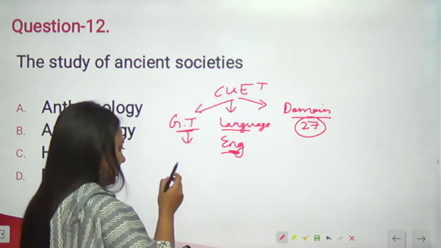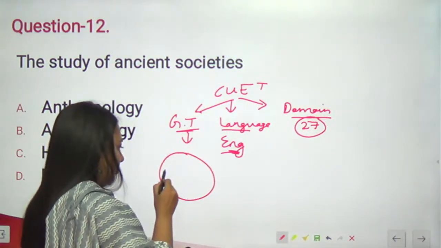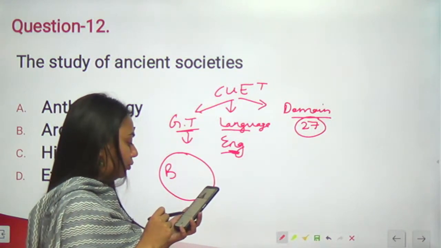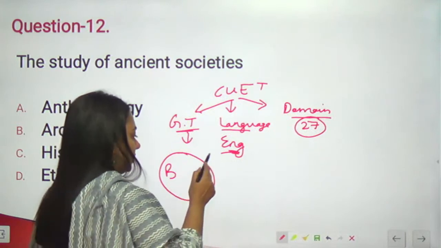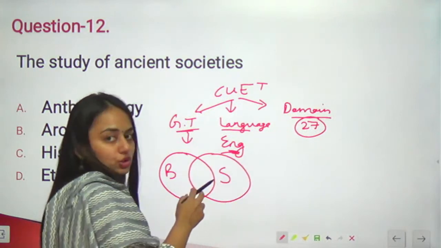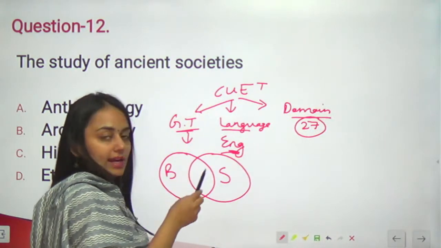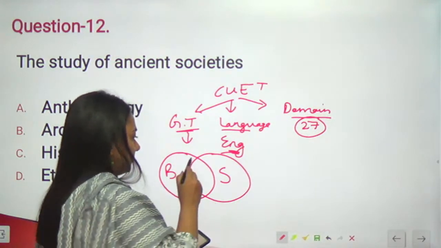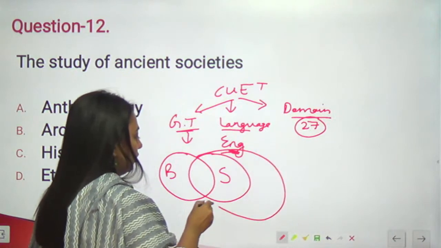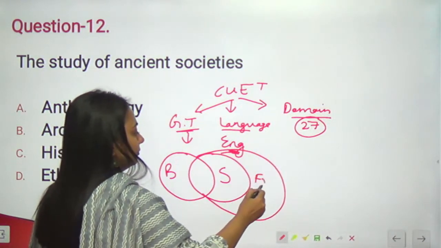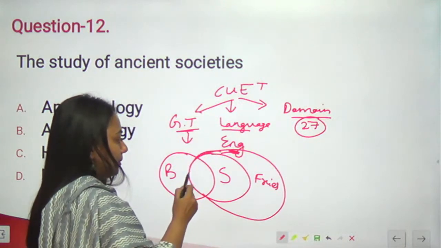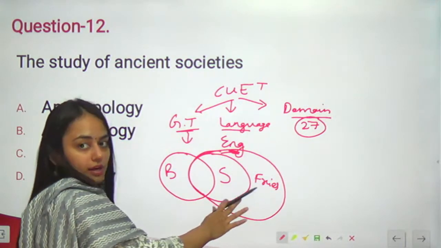So the question is, some brooms, I am writing B for the brooms. Some brooms are stoves, all stoves are fries. Some brooms are stoves. This is stove, right? If you draw circles like this, it becomes easy. And all the stoves are fries. All the stoves are fries. So look at this circle. This makes a complete circle.